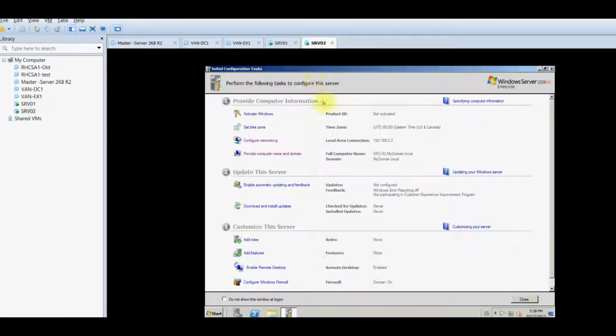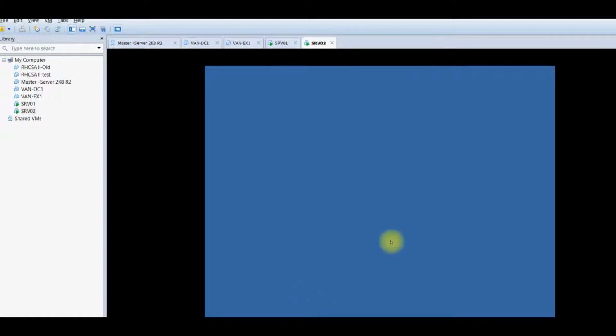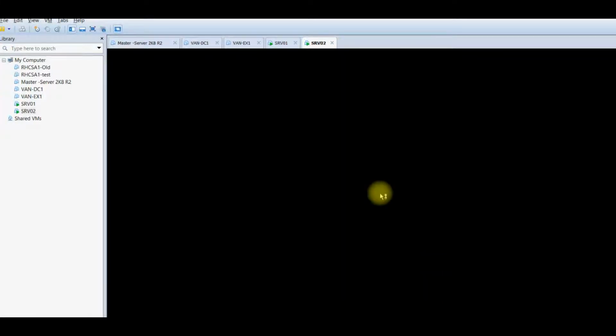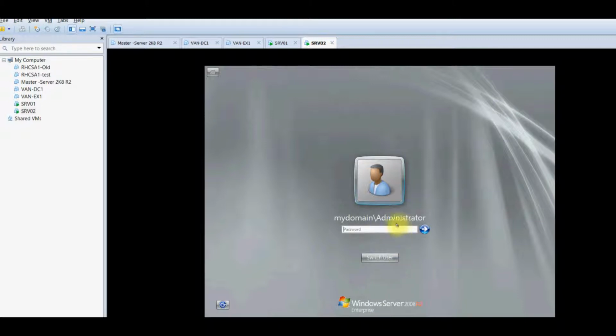Make sure also from server 2, log off from server 2, which should be another machine on the same network, and see if the same administrator can access all the resources as well. Control Alt Delete. Instead of administrator, see here is my domain. Type user admin, and as I mentioned, the username is not case sensitive, only the password is.